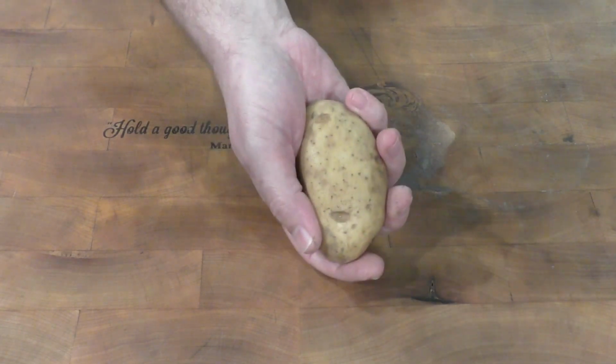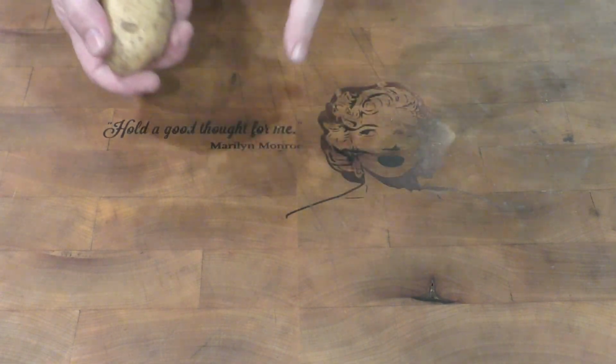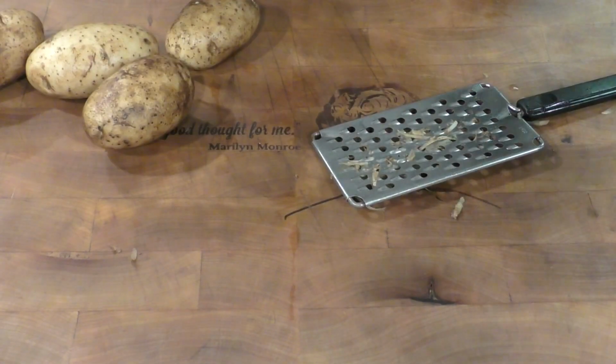The first thing I'm going to do is take some russet potatoes, clean them up, and peel them. And as soon as I'm done with that, I'm going to bring them back over here to the cutting board.